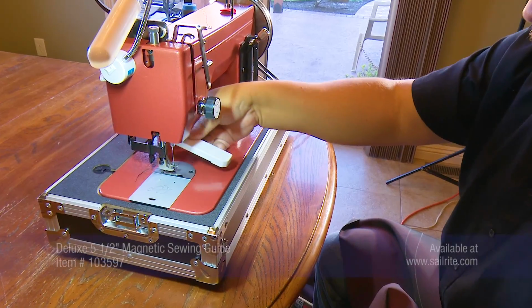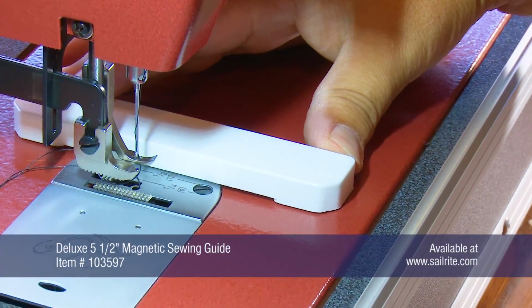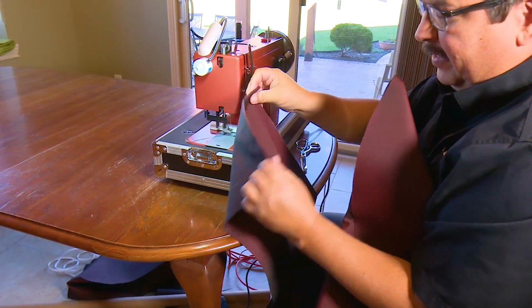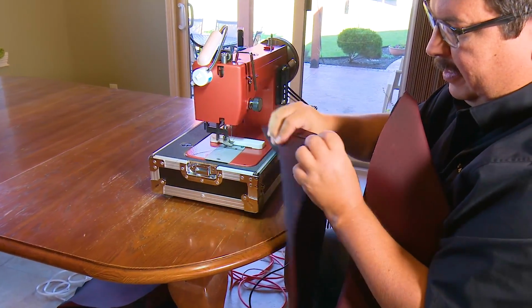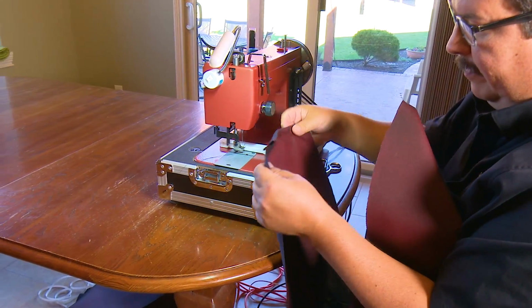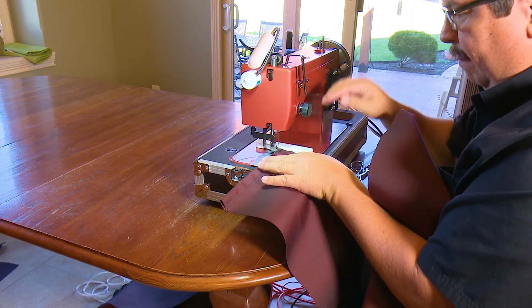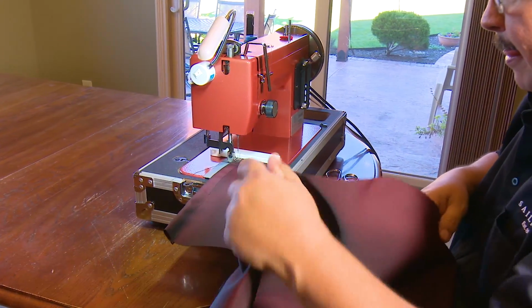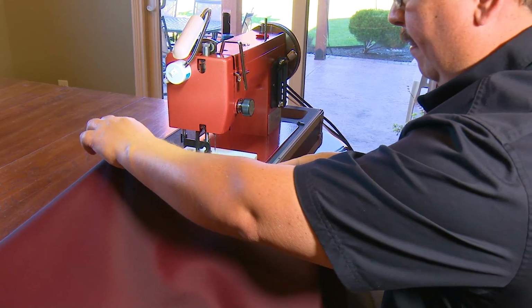Next, we will sew the side facing to the top circle. To do this, we will position our deluxe magnetic guide on the 1/2 inch mark of our needle plate again. There's the hem, there's our lines. Be sure the side where the 2 lines are struck is facing to the left. They and the hem should also be facing down.